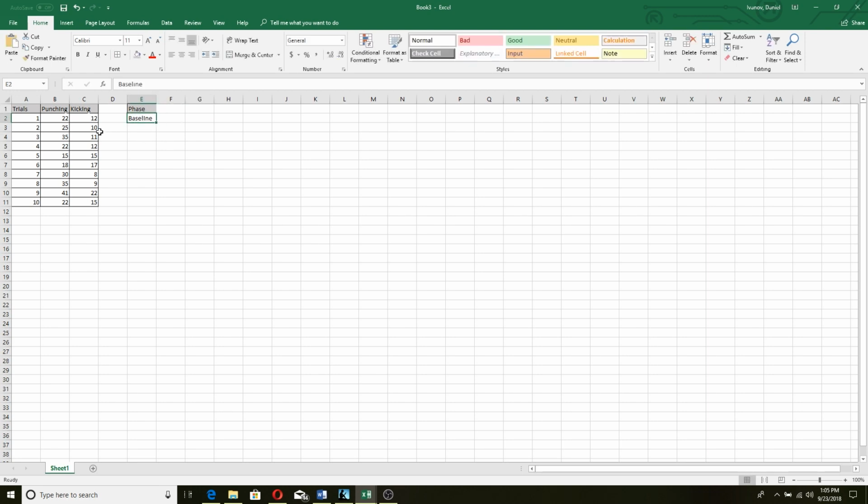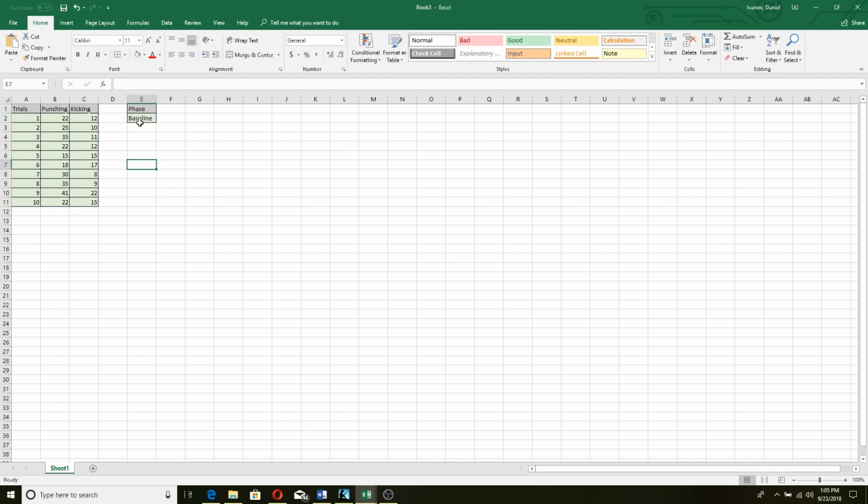And then what I want to do to make this a lot easier for myself is change the phase color to the color of the data. So let's say that for the phase I want to use, let's say this green right here. So for baseline I'm going to use green. I want to highlight all my data and make it green. Then also here I probably want to just box this in so it stands out.